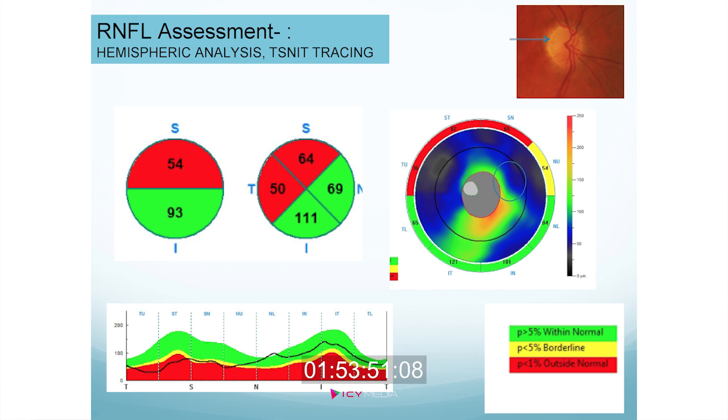So it makes sense. It's being highlighted as abnormal because it's abnormally thin. And inferior off of the peripapillary space, you can see the nice red-green color that you want to see because it's supposed to be thick there. But we're missing that superior, and that correlates with the photo. If you look at the hemispheric analysis, it's the same thing. The inferior is that nice green color, but superior, it's red. It's abnormal, okay? Correlating again with your nerve fiber layer. On your T-SNP map, we're looking for that double hump. Should go up inferior, it should go up superior. Well, it's going up on the inferior side, but it's not going up on the superior side. So everything makes sense. Again, looking at that micron scale, noticing what I circled there, that dark black color, indicating thinning of the tissue.